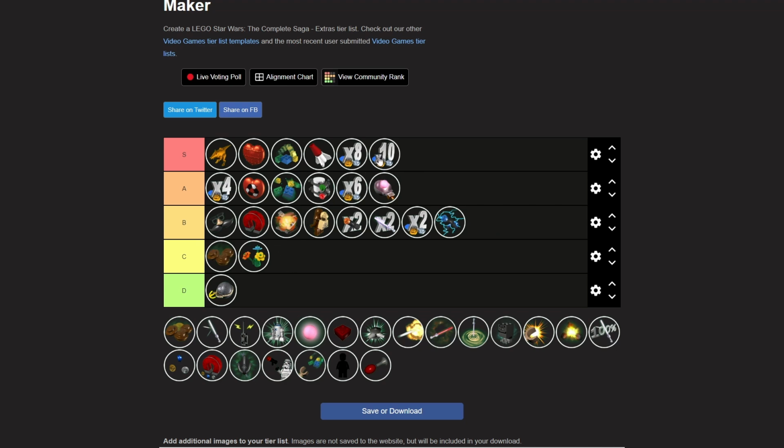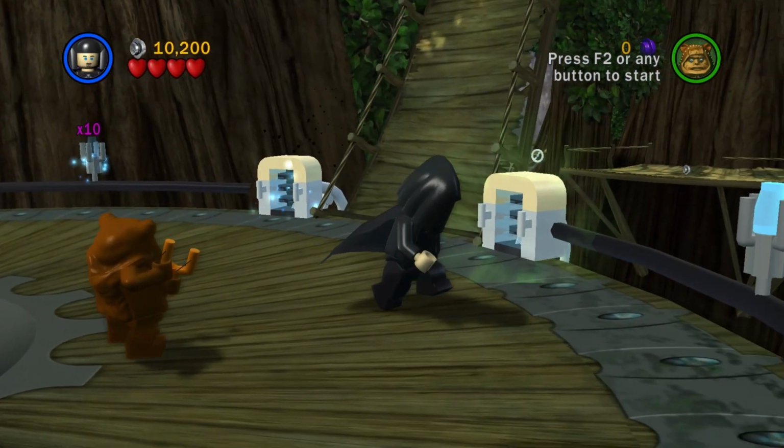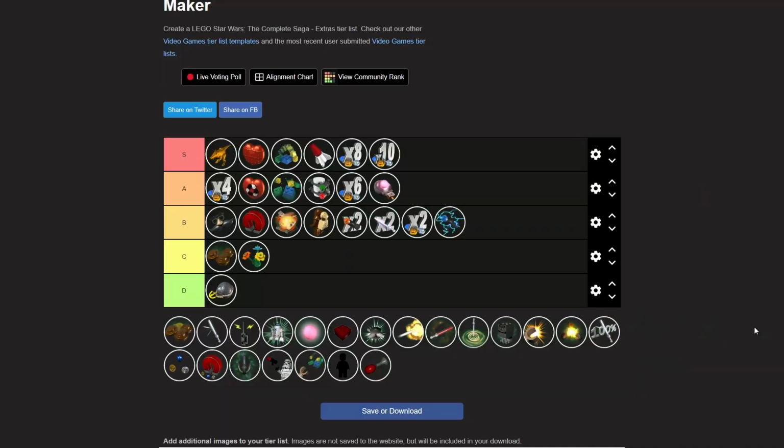Studs times 10, S tier, instantly. This is by far the best individual stud multiplier you can get, so yeah, S tier for that one.